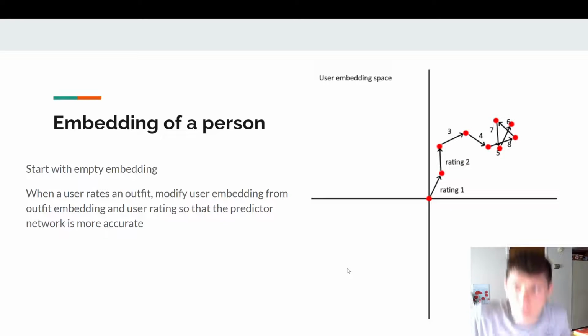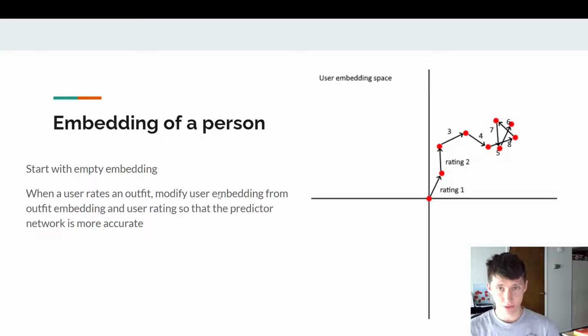So how does my project go about doing this? Well, the key is to create a network which modifies the user embedding. More concretely, it takes in a user embedding and a user rating of a given outfit and produces a vector which, when applied to the original embedding, produces a more accurate embedding, where we define accurate as when applied to the prediction model, it is better at predicting whether or not the user will think it's good.